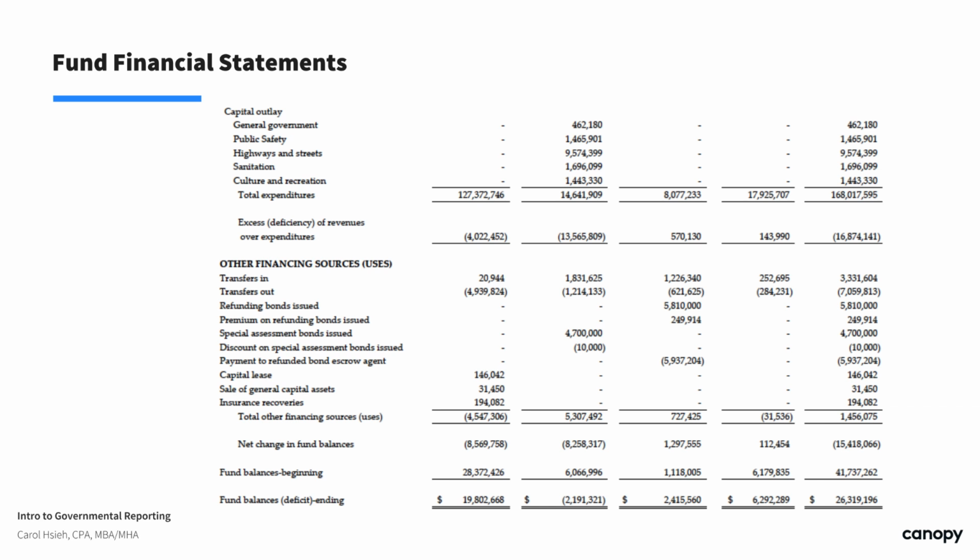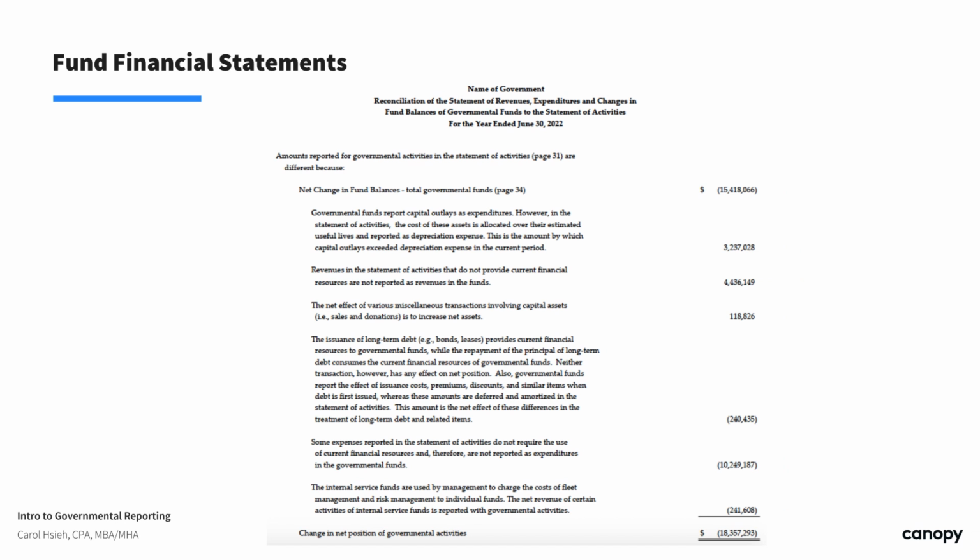At the bottom here is the net change in fund balance: revenues minus expenditures, plus or minus other financing sources and uses. The amount is added to the fund balance as of the beginning of the fiscal year to give the ending balance at the end of the fiscal year. And these numbers should match the total fund balance reported in the balance sheet. Now, like the balance sheet, this statement also has a reconciliation. Again, the reconciliation items typically relate to the differences in scope of activities or accounting basis.